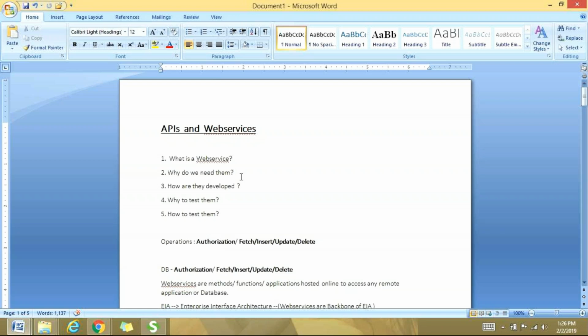So it is a middleman who will be listening to me, understanding what I am trying to explain in my language. It will explain that same thing to the destination system, and it will fetch the information whatever source system is asking for. It will again translate it, right?